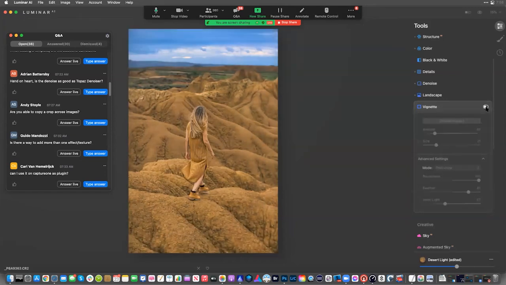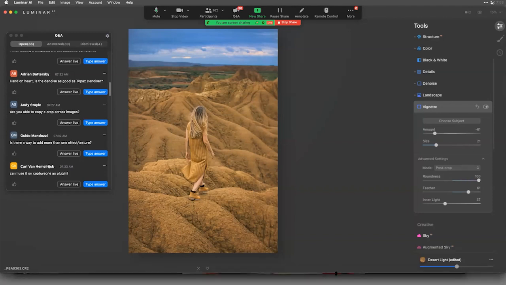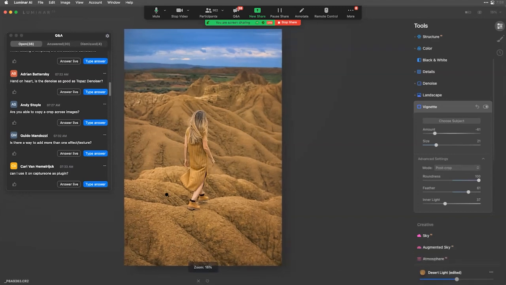You never want to hear the phrase nice vignette. That means you failed. But with a gentle vignette like this, we can really dial that in and get a nice sense of direction to the lighting to guide the viewer's eye to our subject of where we want them to look. And for those of you asking, this is a raw file that we're working on here. So we are doing raw editing right there. So that was a CR2 file. We do also support CR3 files now, and we added even more Canon cameras with the later update.